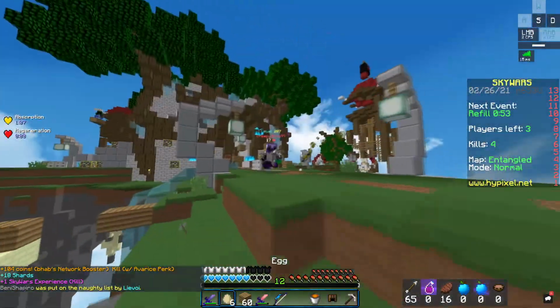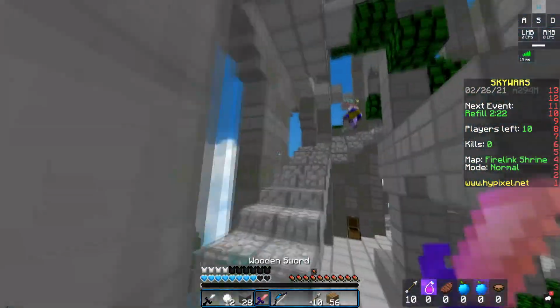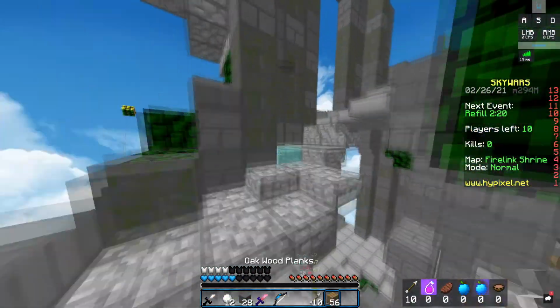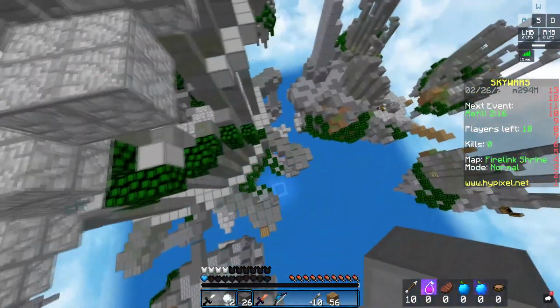Come on! Come on! Okay, this guy's going upstairs. Are you kidding me? Okay, I have to block this guy off. I'm so bad at blocking off people. What?